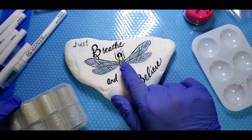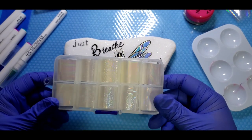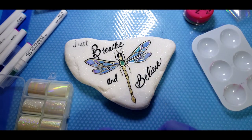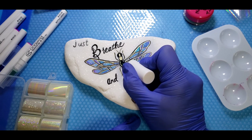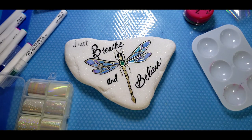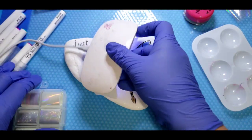Let that dry, and I'm going to cover that emerald-y looking thing with some foil, just in case I don't cover it. Just a dot. I'll let that cure.